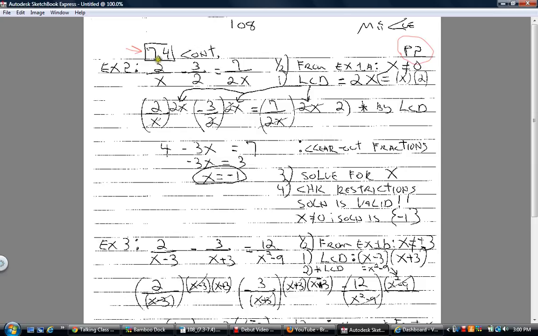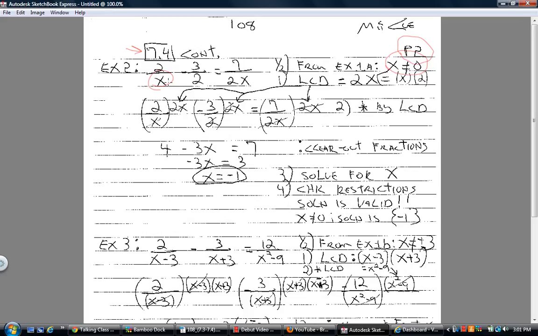Now, I've got my steps here, 1/2, 1, 2, 3, and 4. Step 1/2 says always check for restrictions, which we did from the last class notes and video, and x cannot equal 0 here, because you set 2x not equal to 0, so x does not equal 0, and right here also is a dead giveaway.